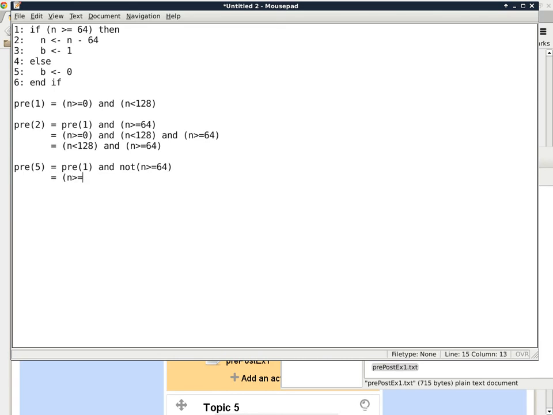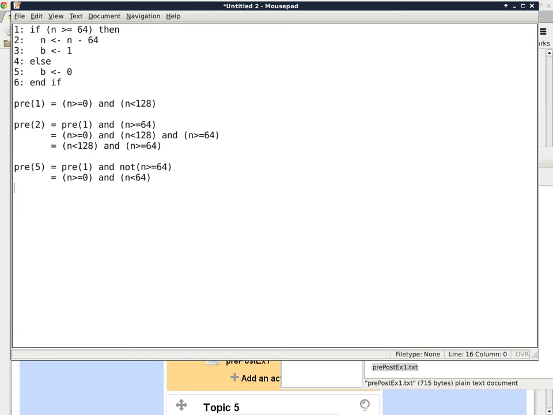So the next line is really just expanding what we know about pre-1. And I personally do not like the negation of a comparison result. So I would just change that to become n is less than 64. Does that make any sense? Okay. And that's it. There's nothing else I can do here. Okay. There's no simplification in this case.